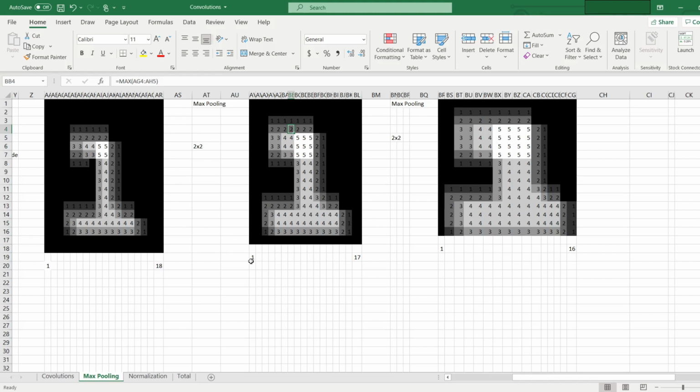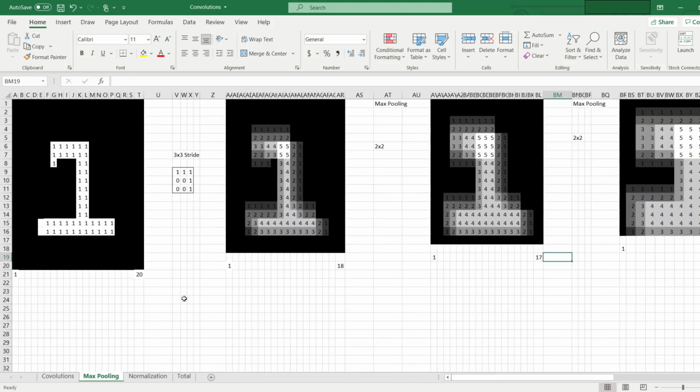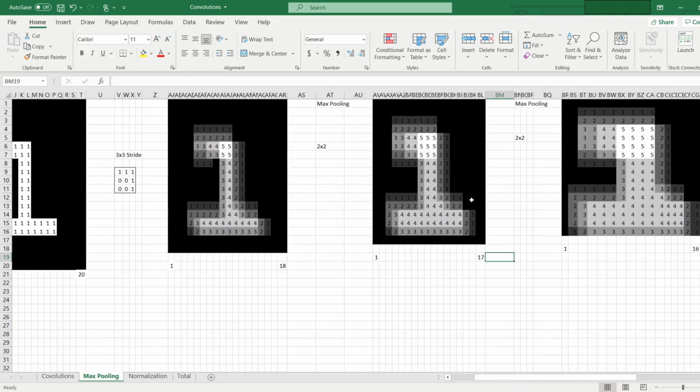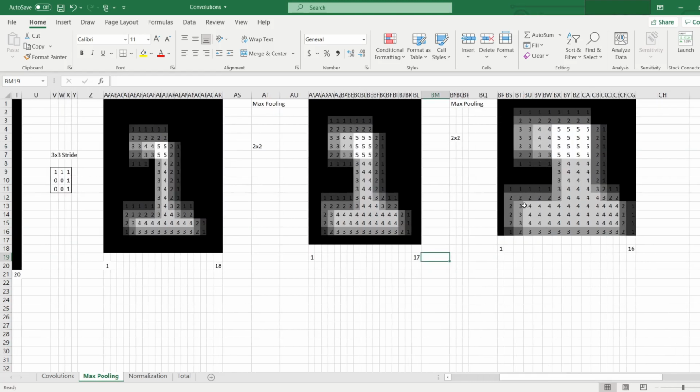Another reason for max pooling is it actually shortens your image size. So it reduces the dimension, not really dimensionality, but the size of it. So your network will move faster through the later layers. So convolution is very computationally heavy, and it will, in this case, drop us from 20 to 19 in each direction vertically, or to 18 vertically and horizontally. But pooling, not very computationally heavy, and it drops us from 18 by 18 to 17 by 17, and again, from 17 to 16.